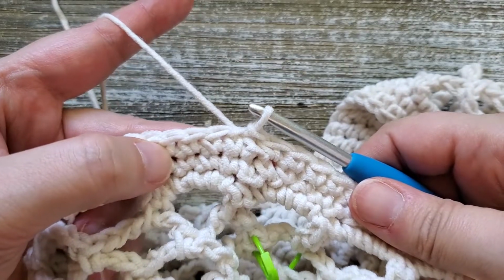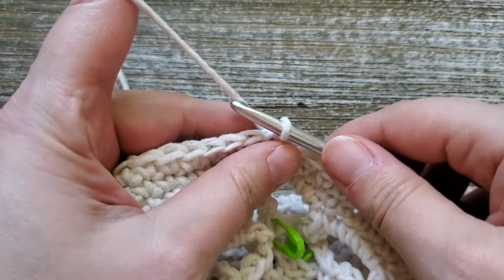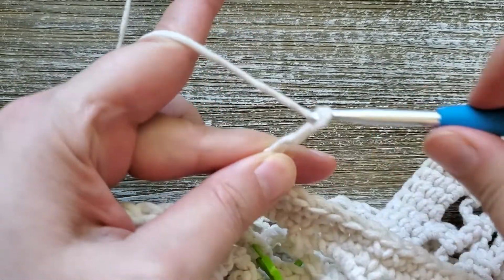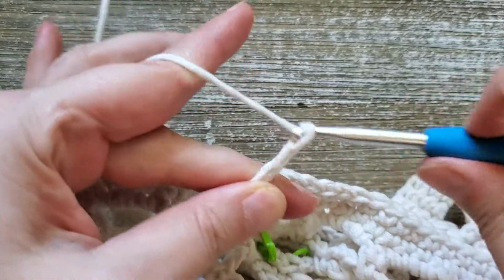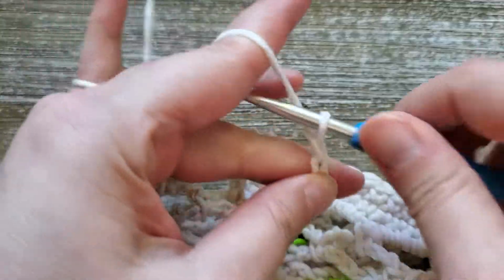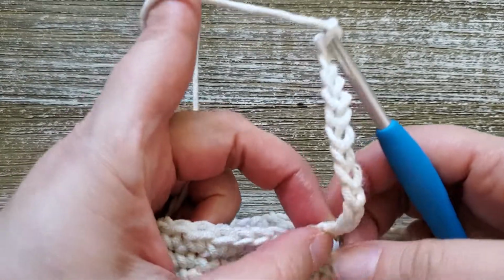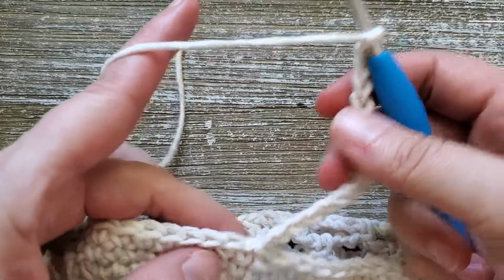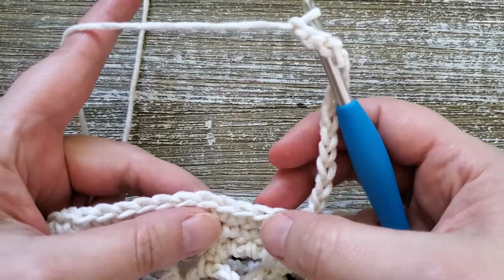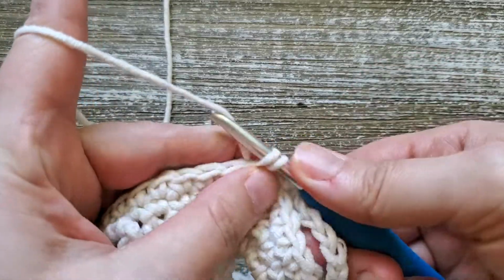So after you've completed round 30, for round 31, we're going to start making our handle where we'll be able to hang this. So we'll do a chain of 15. Now if you want a bigger handle, you can make a longer chain. You can adjust that to however you would like. So after we have our chain of 15, we are going to skip 10 stitches. Okay, and then in that next stitch, we're just going to do a single crochet stitch.